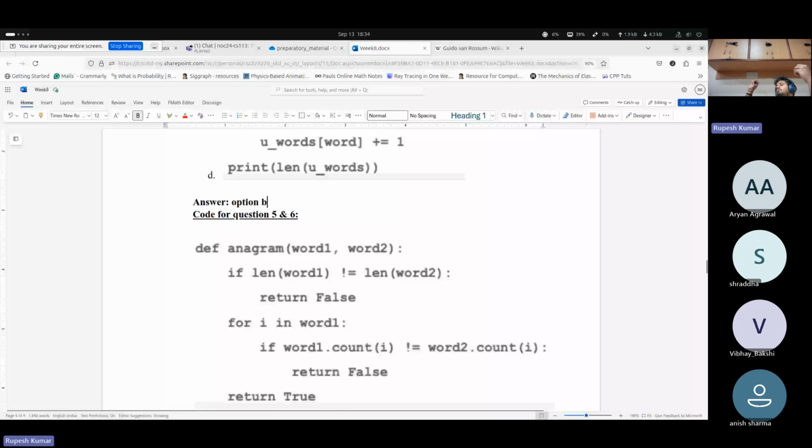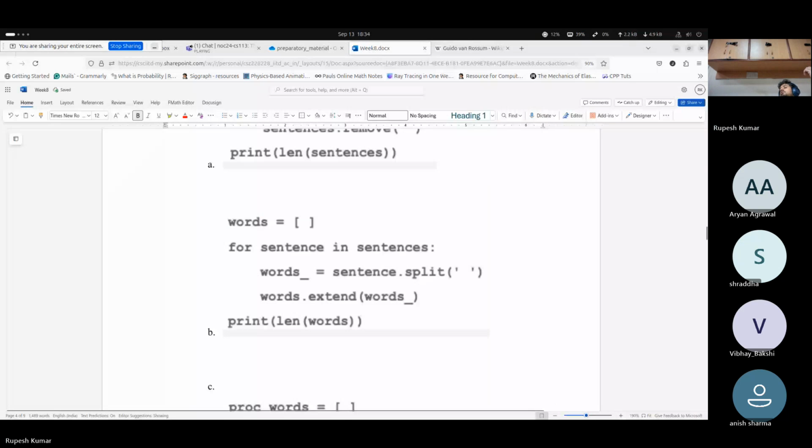So I guess I made some mistake here. Now let's say we have a word and we are saying that we don't consider any special characters in the list of words, then what should be the length of the total number of words in the list?